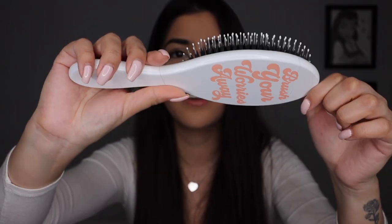How cute. And I love how it's white again with the little peachiness, which is super cute. And these bristles are just amazing. This is like a wood. And the bristles are just so good. Like, I can't explain it. This brush is definitely one of the best brushes out on the market, whether you have curly hair, straight hair, anything in between. They have their bundle right now, which is what I suggest you guys get because I absolutely do love both of these.